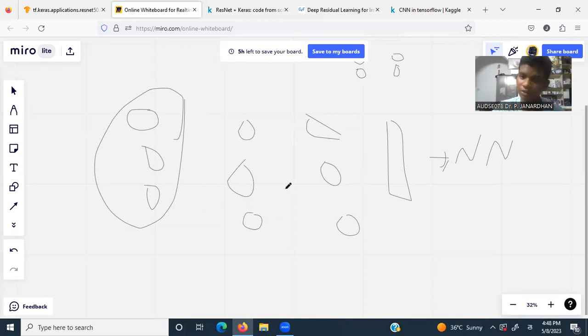As we progress, we get a feature representation. The layers that come afterwards, closer to the neural network, will have higher importance than these early layers. So this layer will have lesser importance than this layer.